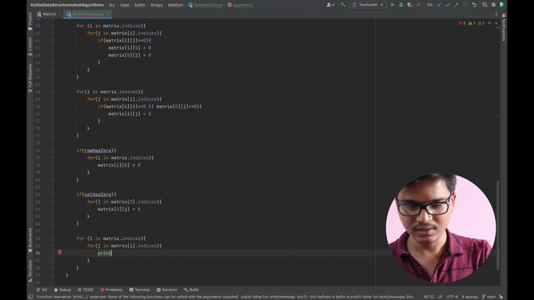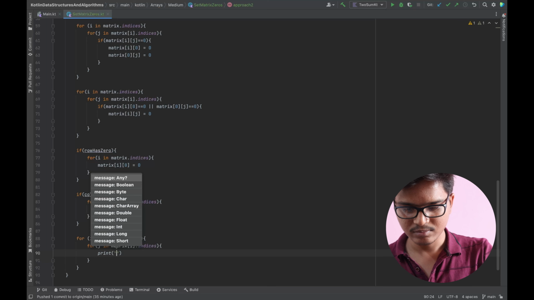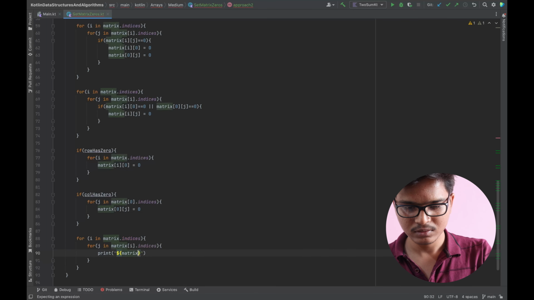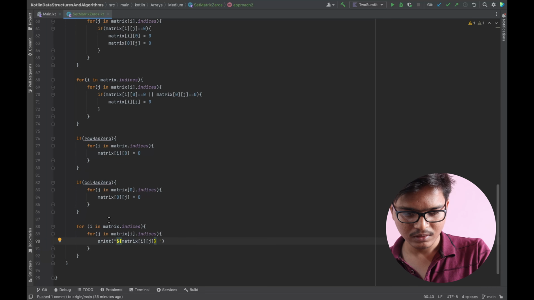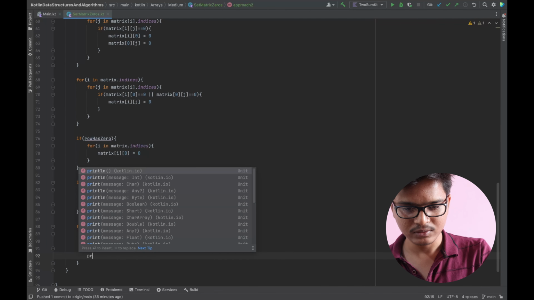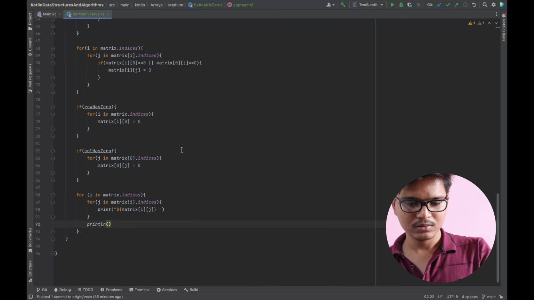We will print the array, and print it in one line so that it will be good to look at.